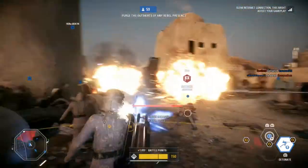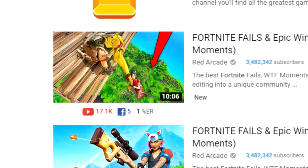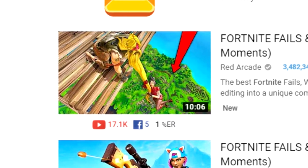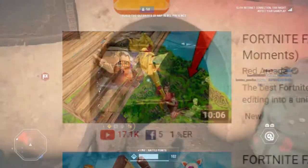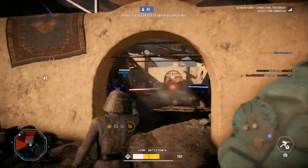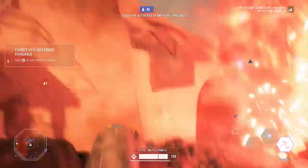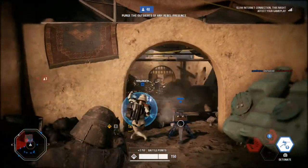The third type I call a clean thumbnail. This is generally a spiced-up screenshot of an in-game image or something really simple. Clean thumbnails can actually take a long time to make — a lot of big creators have what looks like a clean thumbnail but have completely created the scene from scratch in Photoshop or Illustrator. They tend to come out looking cleaner than magazine or typography thumbnails. Whatever type you go for, if other big YouTubers in your niche use a similar style, it's not a bad option. But we need to look at making that style of thumbnail actually clickable, because there are plenty of thumbnails in these categories that are still just bad thumbnails people won't click on.